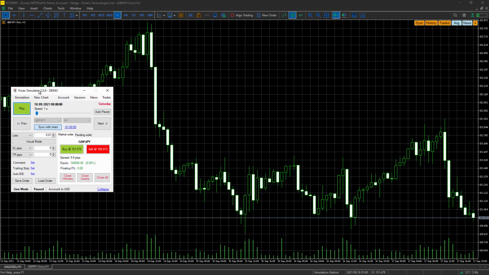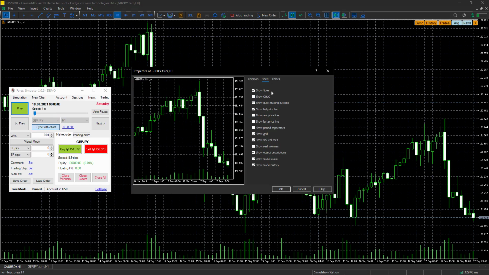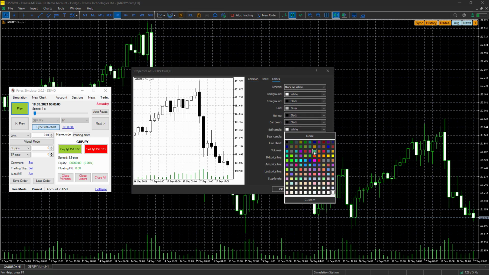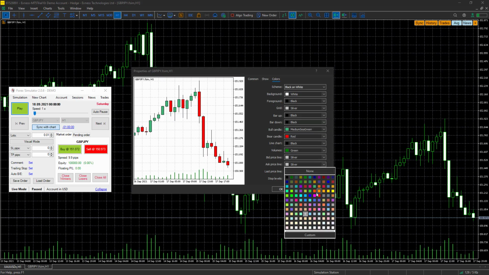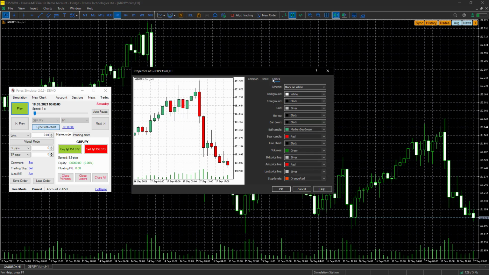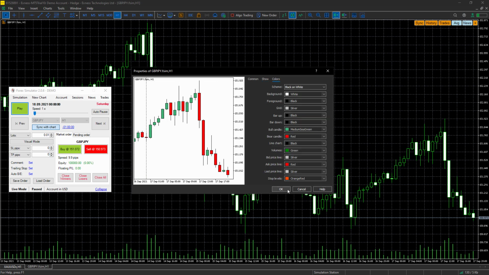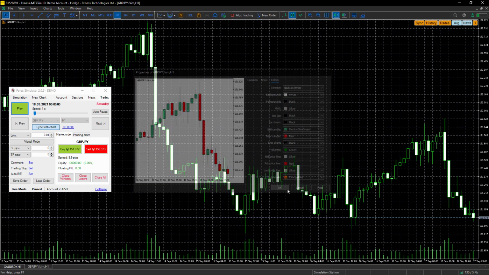So let's sort that out first. Take a moment to customize these colors to whatever works for you. Once you're happy with how it looks, just click OK.